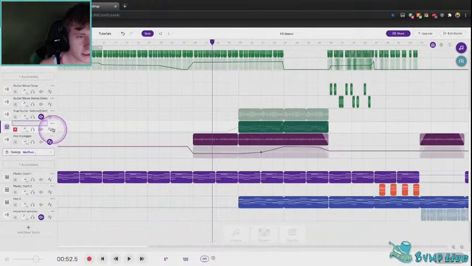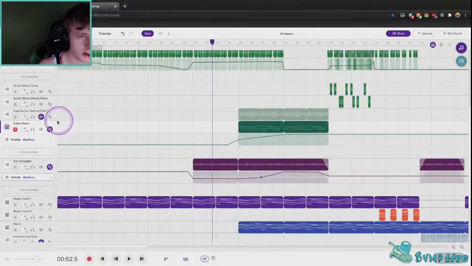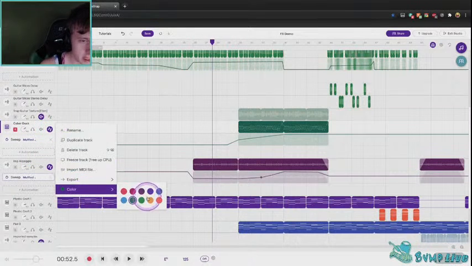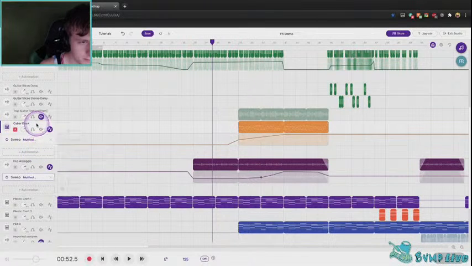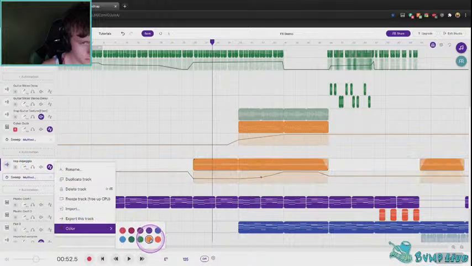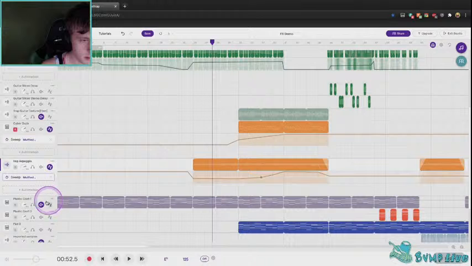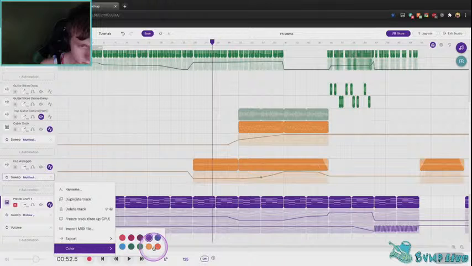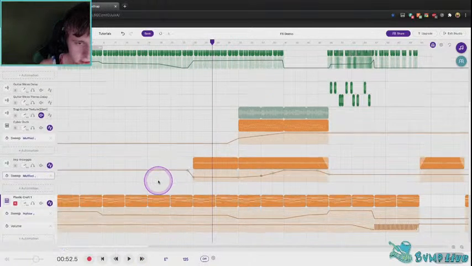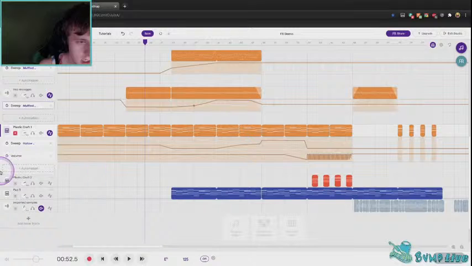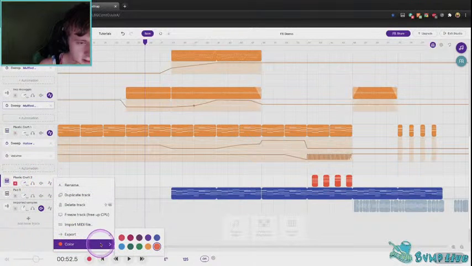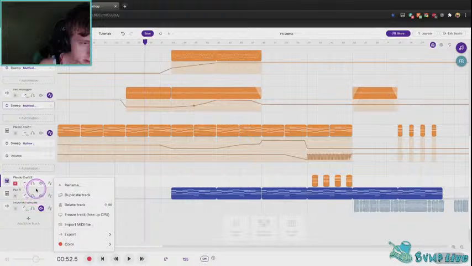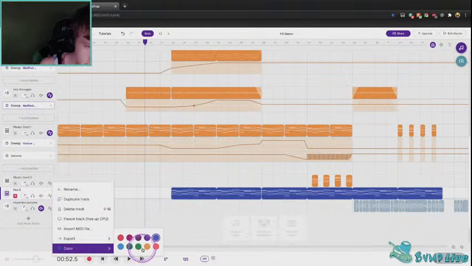Cyber duck. So these are our arpeggiators, our chord material. So let's color the chord stuff yellow. Okay. Here's another chord thing, plastic craft. Let's color that yellow as well. Perfect. And another variation of plastic craft should be yellow. Another variation, or another pad, that should be yellow also.